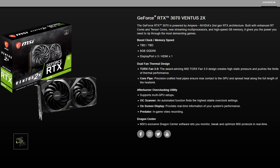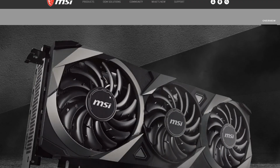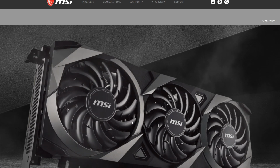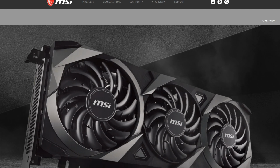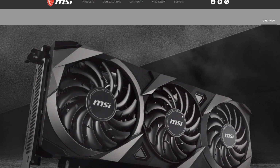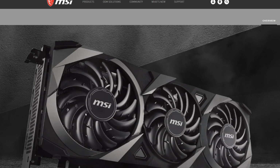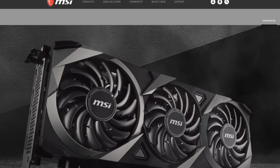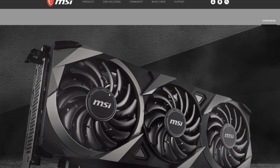It should be good. Here's another MSI Ventus model, and this thing I really like. I'm very excited about this thing. I really want to test this one. Please let me know if you'd like me to test this. I am strongly leaning this way. I really want to test this card. So this is a triple fan design again, and they use the MSI Gaming X fans from the previous generation Gaming X cards, the 20 series. I believe this is the Torx 3 fan, something like that.